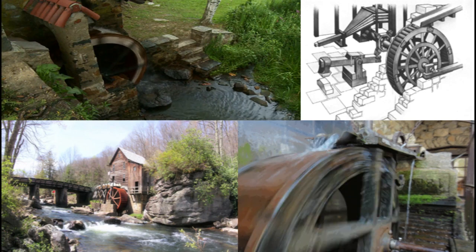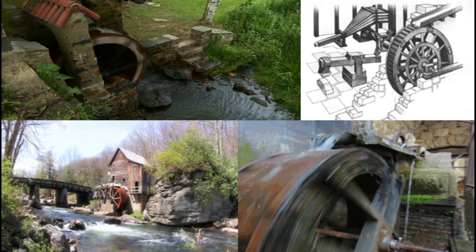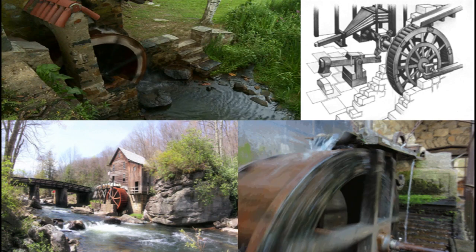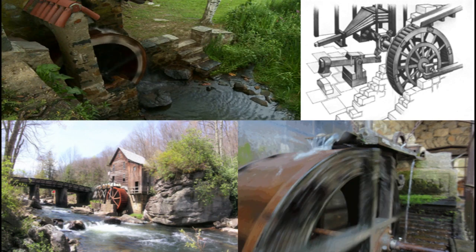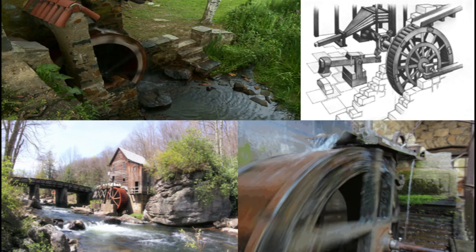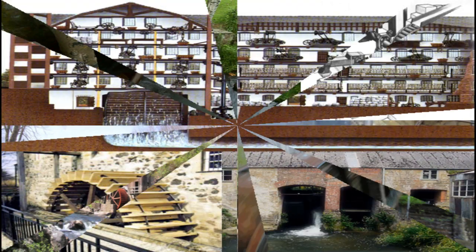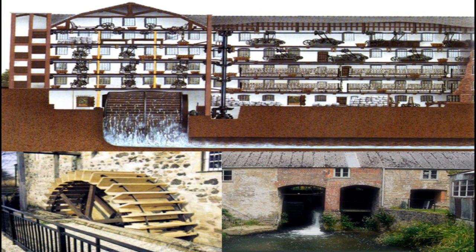So these more efficient overshot wheels were devised in the High Middle Ages, which not only were used to grind grain, but also to crush ore, pull cloth, pump water, and work the bellows of a blast furnace. In the 18th century, these overshot wheels powered the first factories, like this one. So again, all these machines being powered by this one water wheel, kind of like these as well.